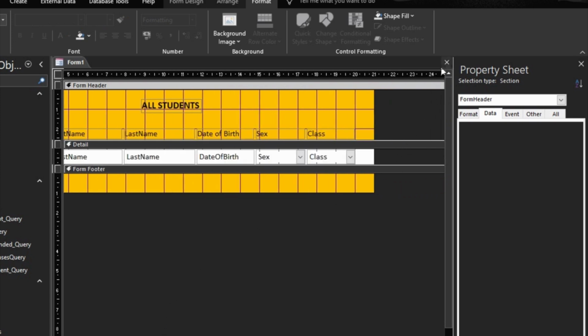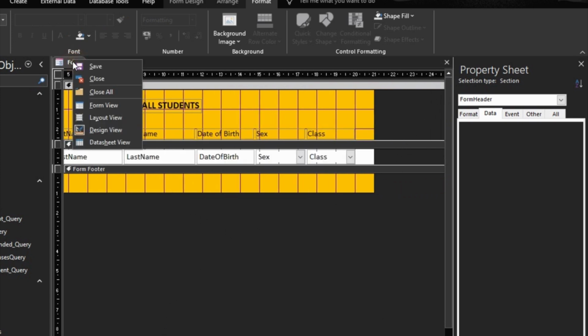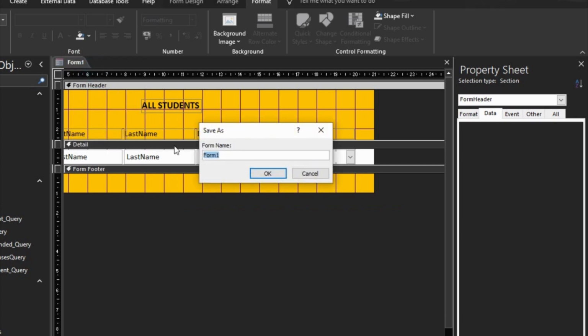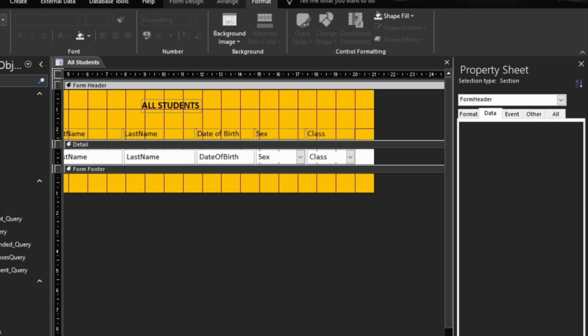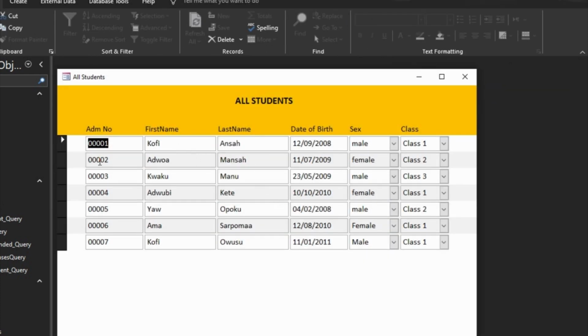So here just save it as all students. Since we didn't add all the students' information here, I did it for a purpose, and that's what we are going to do.